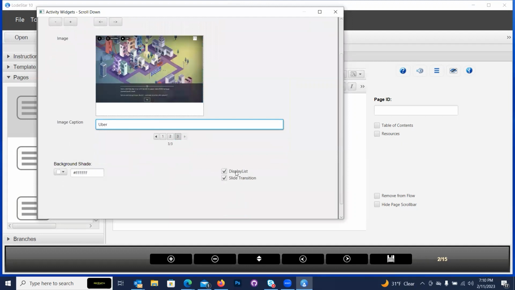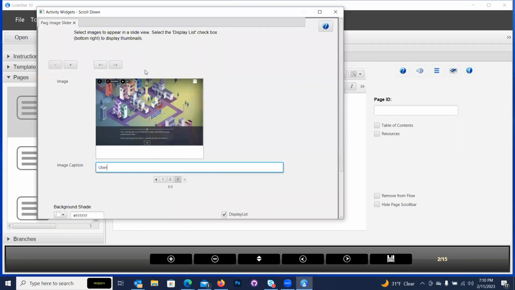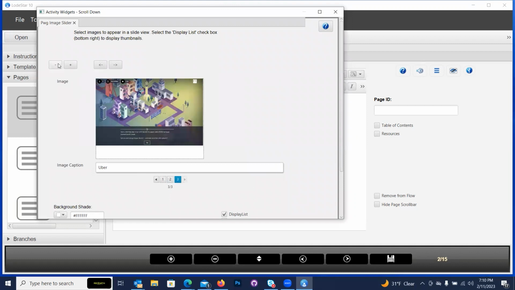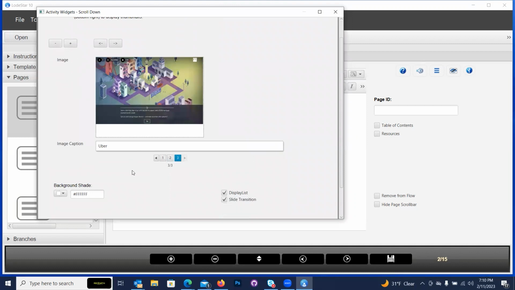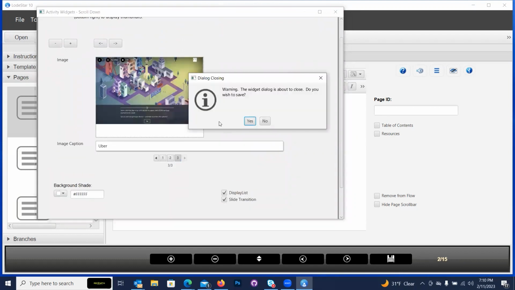I can do a number of things here. I can include a display list or exclude it. I'll include it just so that you can see what it is. I can reorder my images. I can navigate between images. I can delete and add images. I can also change the background shading to this.